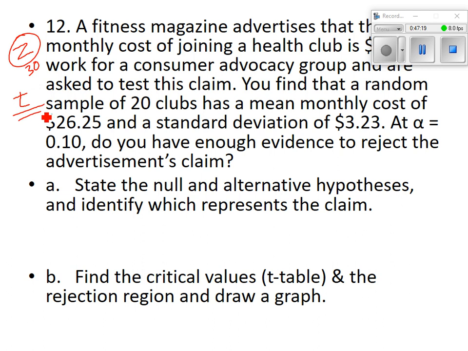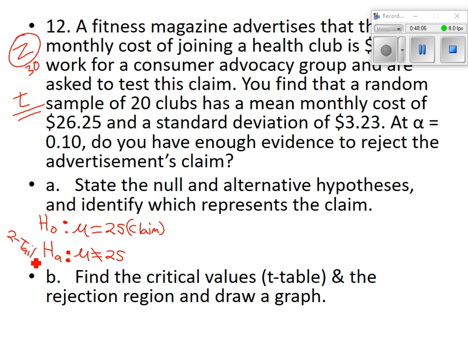First, we want to state the null and alternative hypothesis. What was their claim this time? Cost to join a health club is $25. So what is that? Is that the HA or HO? Good job. Yeah, it's an HO. So the mean cost, it's just gonna be mu equals 25, that's the claim. What's our HA gonna be then? That tells us that we're what? That we're two-tailed.